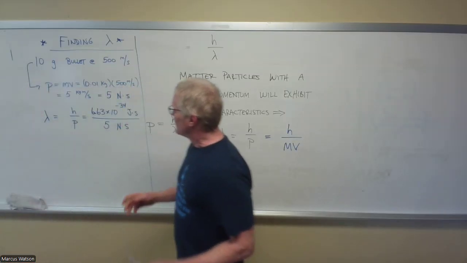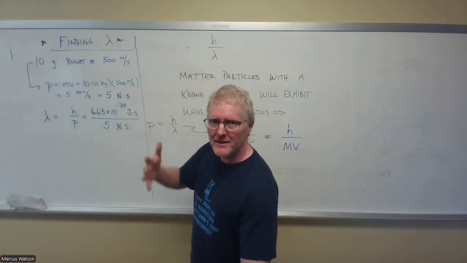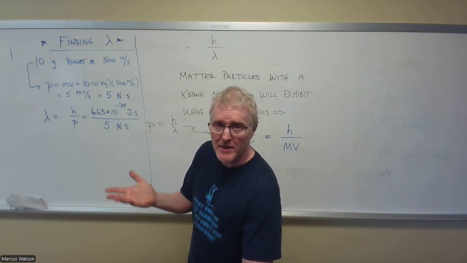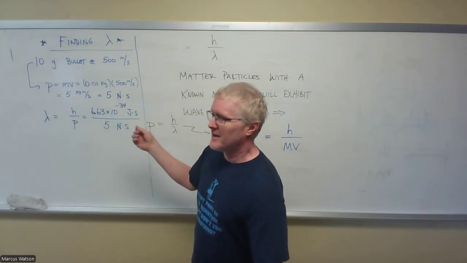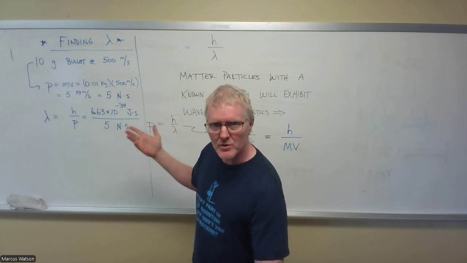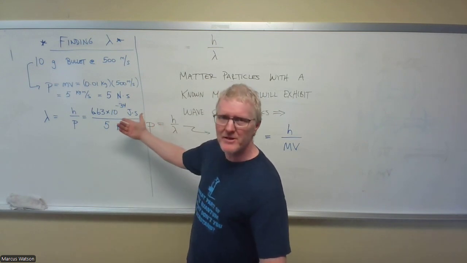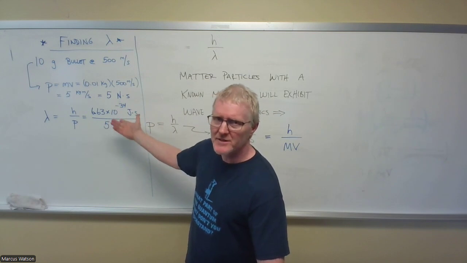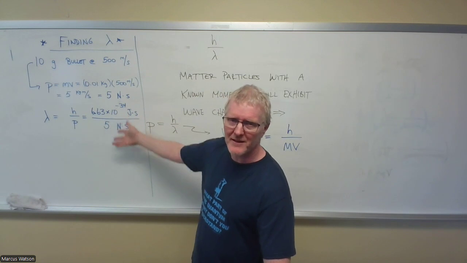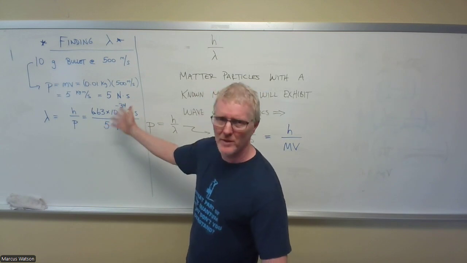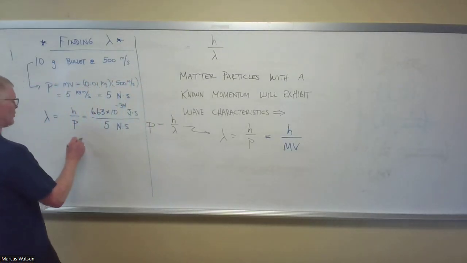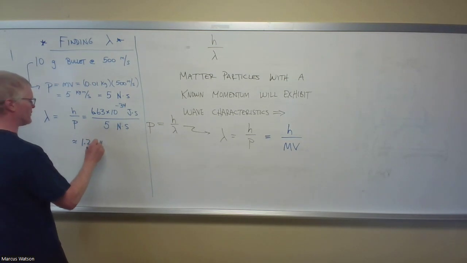Now, Planck's constant in our units is ridiculously small, as you would probably imagine. It is the fundamental amount of discreteness in the universe, right? 10 to the minus 34th joules. This is a ridiculously tiny number. And I'm dividing this by 5, which doesn't really affect anything here. So it's going to end up being about 1 point something. Say this is going to be around 1.2 times 10 to the minus 34.